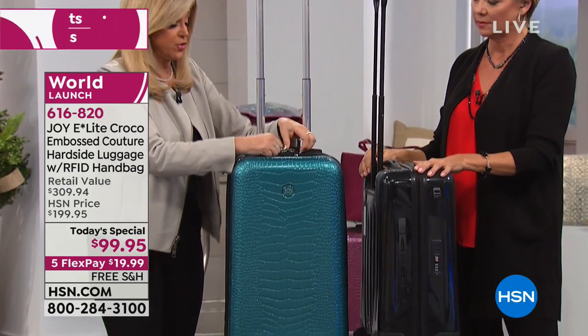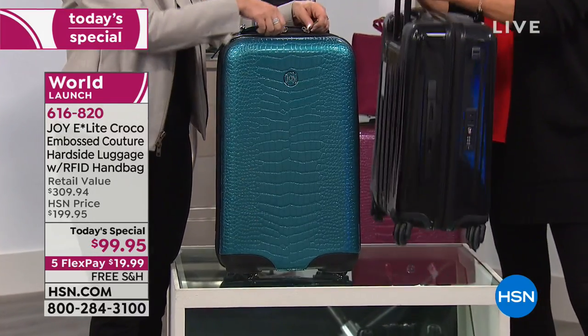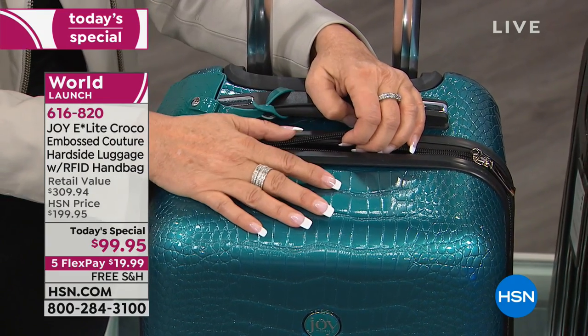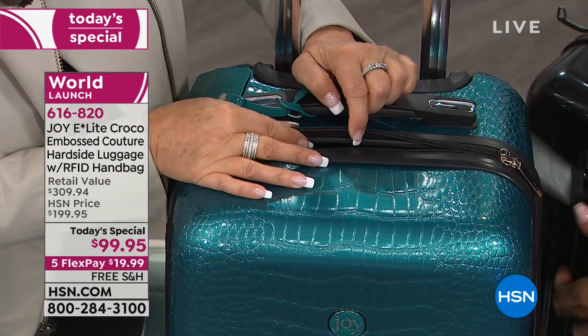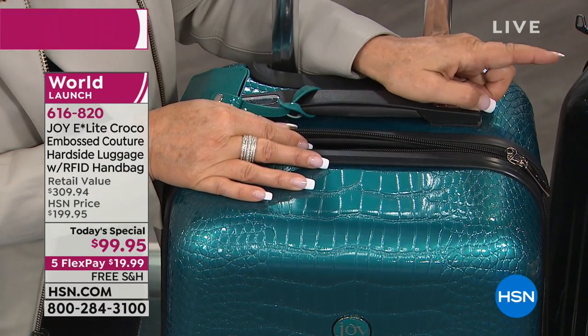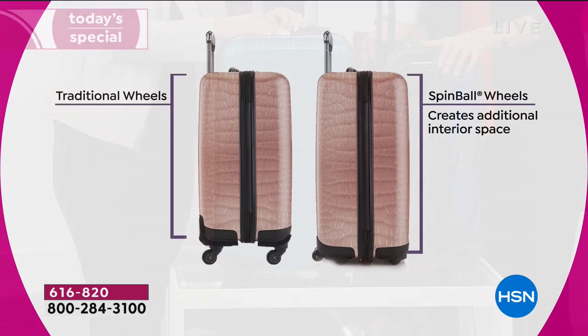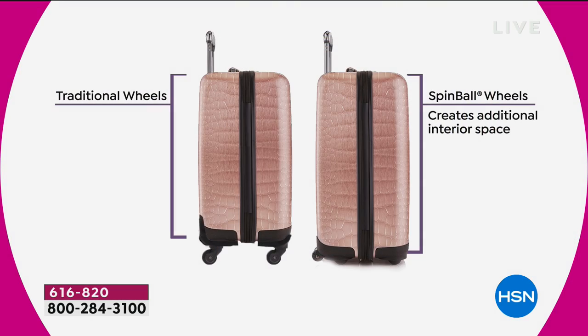Ours is more lightweight, holds 20 percent more. You could buy five sets and get five handbags — that is the truth, there's a price tag right on that bag. They have self-repairing zippers? We have something better — reinforced double anti-puncture zippers. They cannot break, they don't have to be repaired. That picture is worth a thousand words: it shows you how you're using all the capacity versus traditional wheels that use up airspace and break.